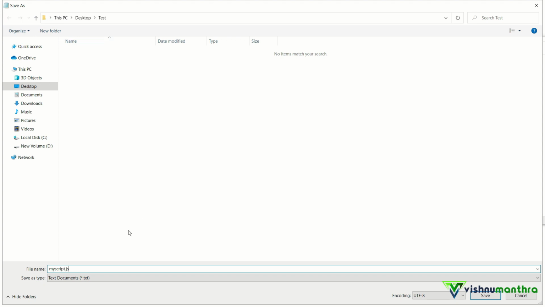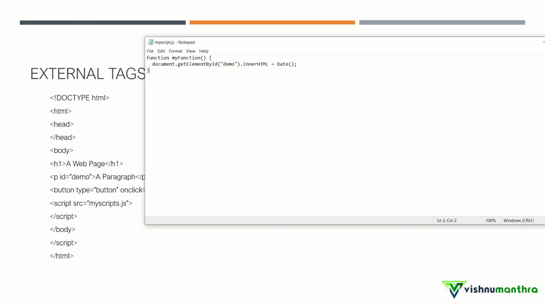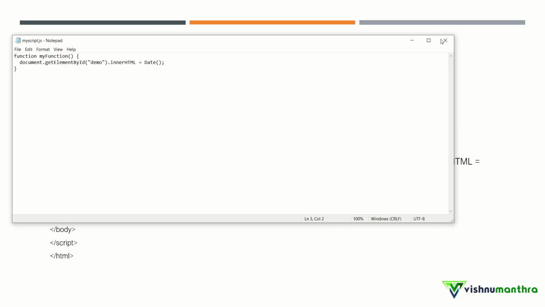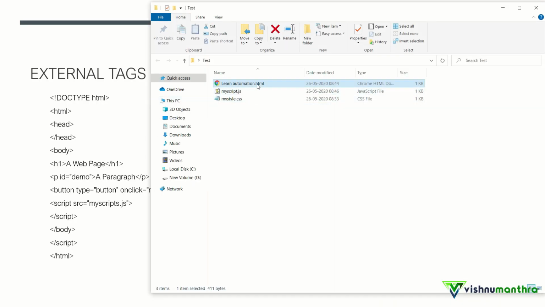Now you should mention the extension as .js. Okay, and I am saving it. Now my JavaScript file is also available. So if we look at the folder, we can see that our HTML file is there, JavaScript file is there, CSS is there.